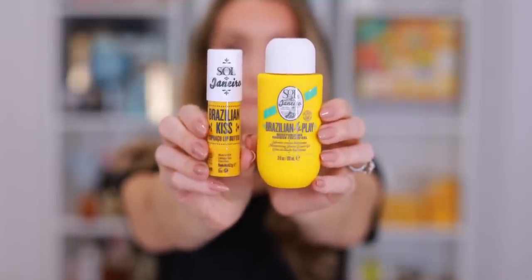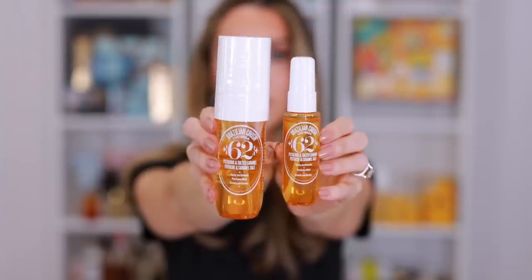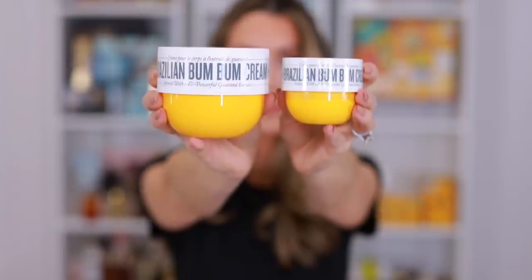So this is another great travel-friendly set. For comparison, I'll show you a side by side so you can see the size difference between the Boom Boom Cream and the perfume body mist. These travel-friendly sizes are still going to last you a really long time, and I think it's great for anybody who's maybe new to the brand. If you're not familiar, if you've been curious, you've heard a lot of people talk about the Boom Boom Cream but didn't want to invest in the full size before you knew you loved it — this is the perfect set for you.